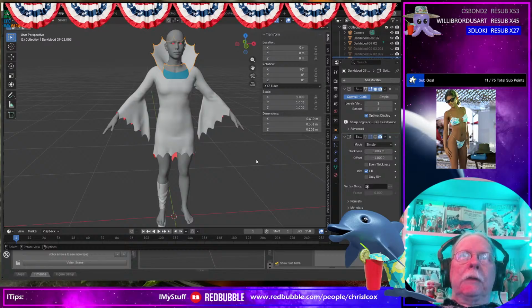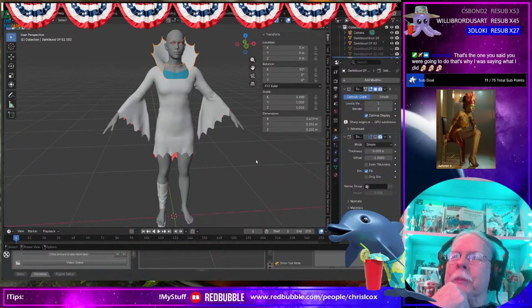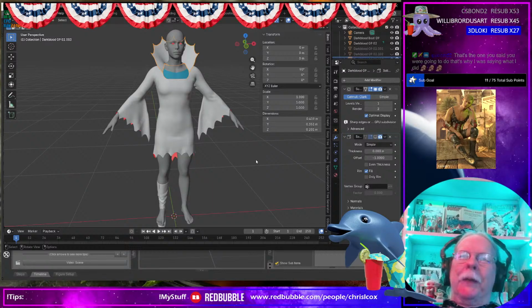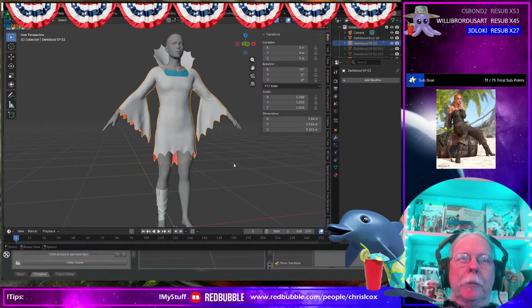I had an idea for another outfit. So how many outfits? I was thinking I might do a John Carter. I'm doing both. I am doing both. I just started this one first. So the plan is to take maybe 2 weeks to get the other one done. I'm going to try to get this one done early next week.